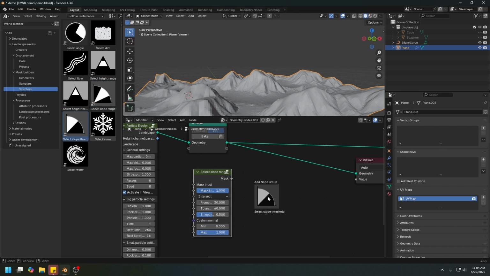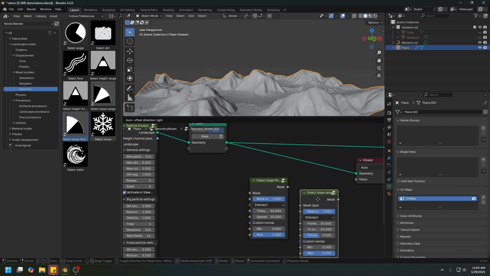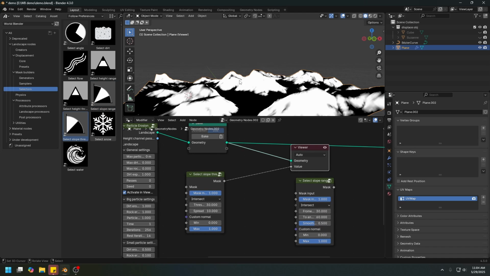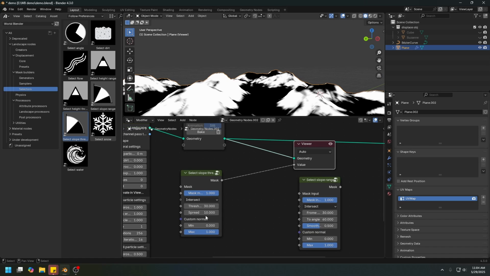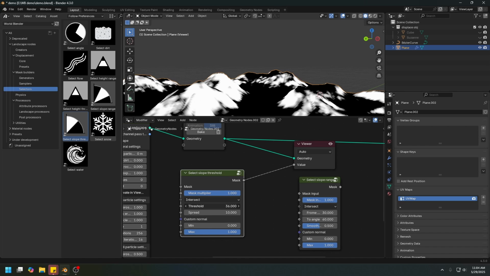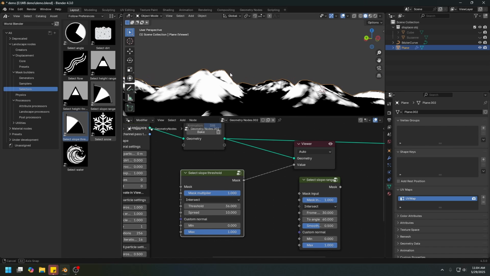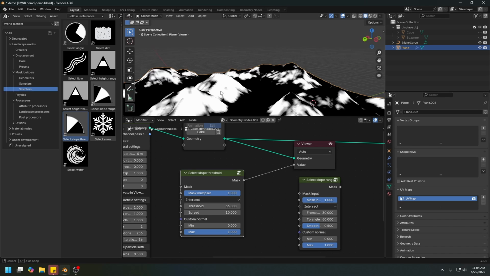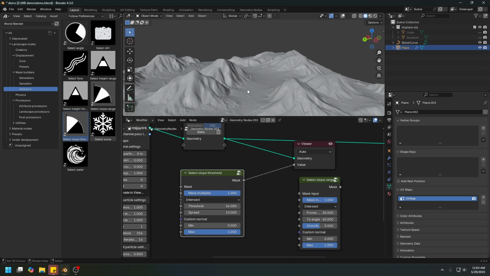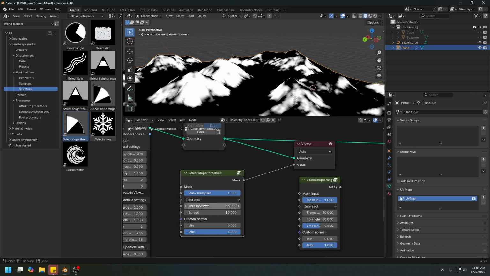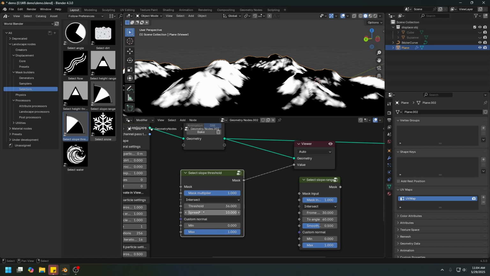And then we have the slope threshold and slope range selection. So let's have a look at the slope threshold. The slope threshold will select the slope that is above a certain threshold. Currently it's set to 30 degrees. And we can change this to control where we want to select the slope. So currently this slope is, I think, about 45 degrees, so it is selected as white. And down here we have a flat region, which is pretty much below 36 degrees, so it's not selected. And again, we have the spread value to control the transition between black and white.